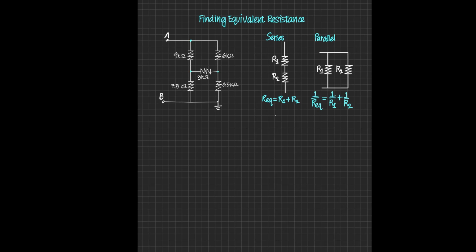Welcome to the video. Here I'll show you how to calculate the equivalent resistance for a complex type of circuit given here. We know that in series you add the resistances together to get the equivalent resistance, while in parallel you add the reciprocal of the respective resistances together to get the reciprocal of the equivalent resistance. However, neither of those is going to work here because, as we can see, the resistors are neither in series nor in parallel. So how do we approach this problem?